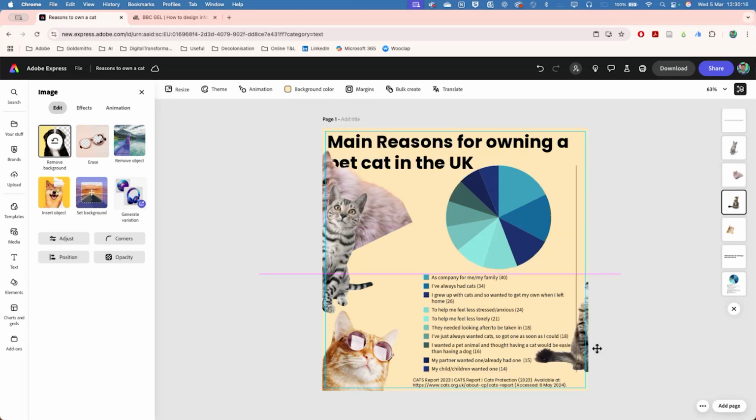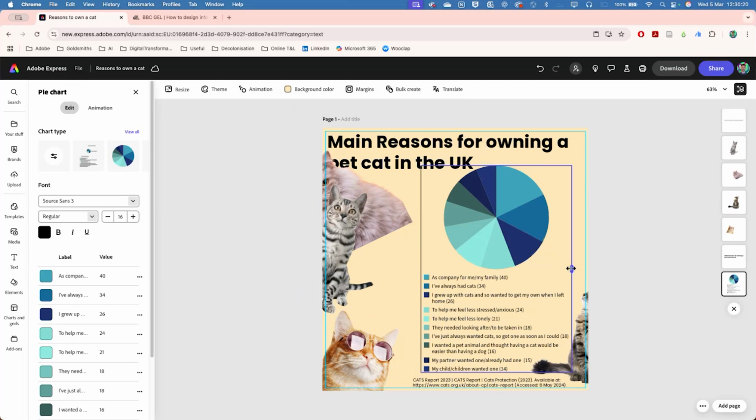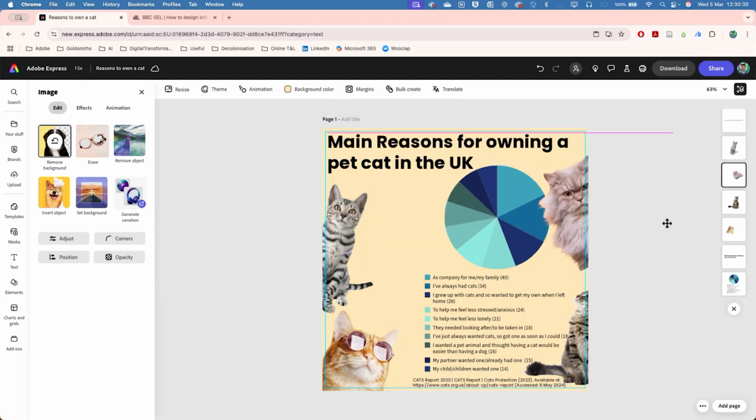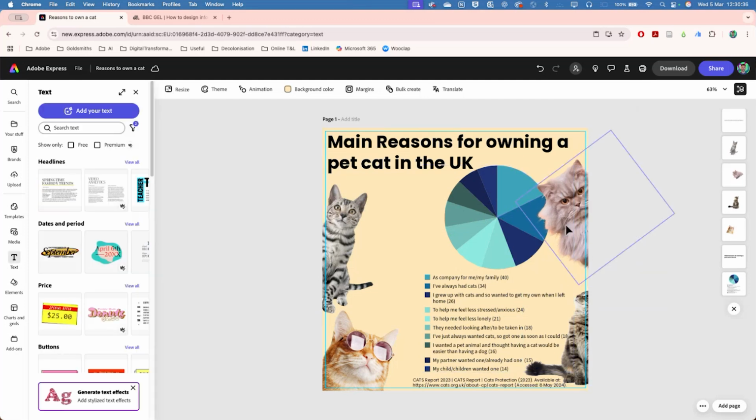Maybe we can move my cats around. If we're clever, I'd be able to get them to fit quite nicely. Fit that cat into there. Bring that one over there a little bit. So you can see you can just fiddle with this and get it really looking quite good.